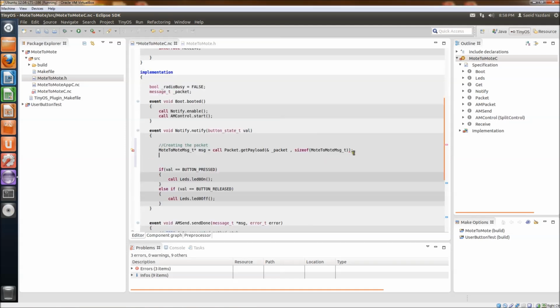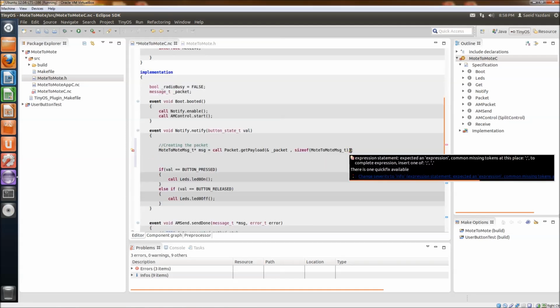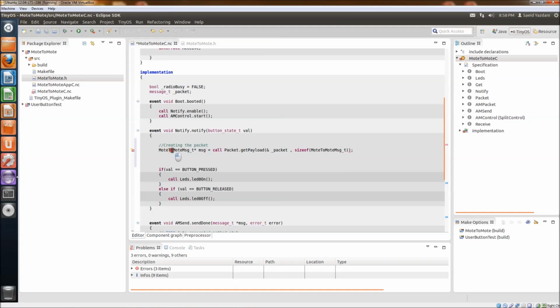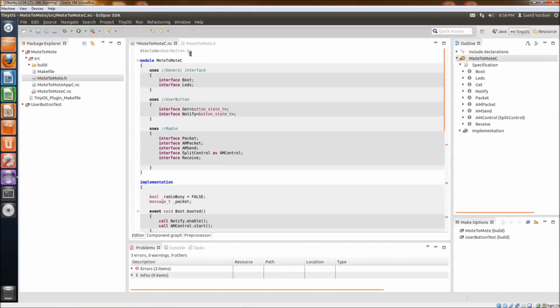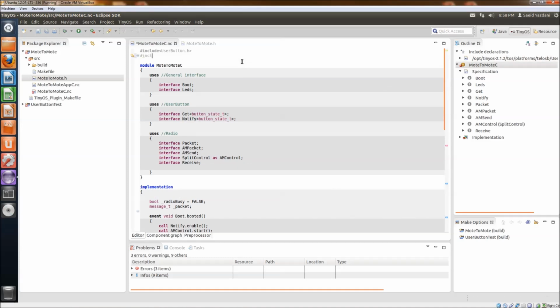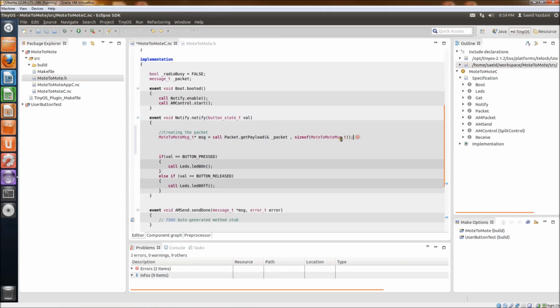You notice that there's a problem here, because it doesn't recognize the type of the packet, because we didn't include the header file. So I'm going to include the header file that we just made, mote_to_mote.h. Now you see that the problem is gone.